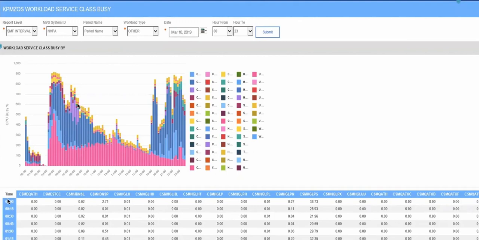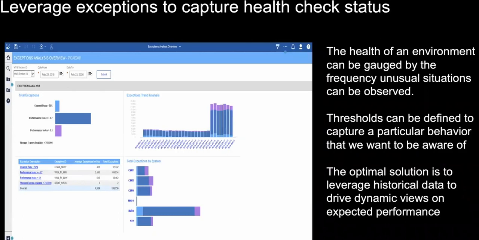So we're now in a position to understand where was our peak? What was the workload that was running in that peak? And we can now start to look at that in more detail, understand what that workload was doing, and who may be the owner or who needs to be alerted if there is an action that we determine needs to be done. So those, as a view of the KPM reports, very easy to consume, very easy to start to find a lot of useful information to start investigation into performance problems.